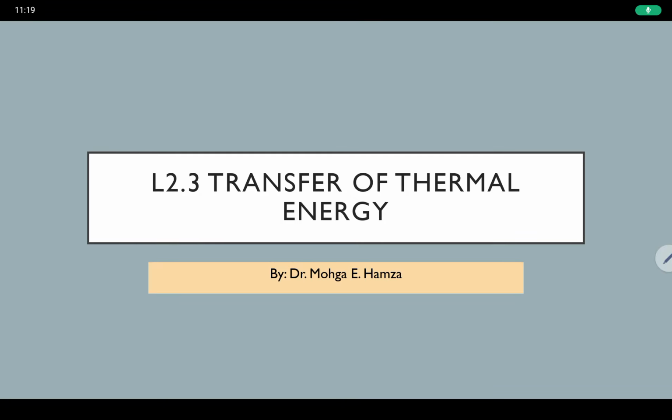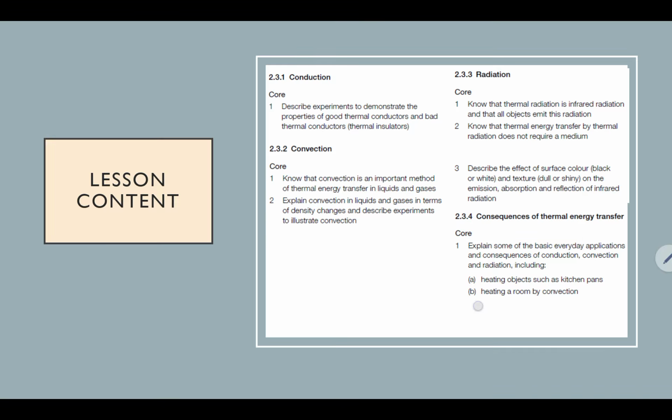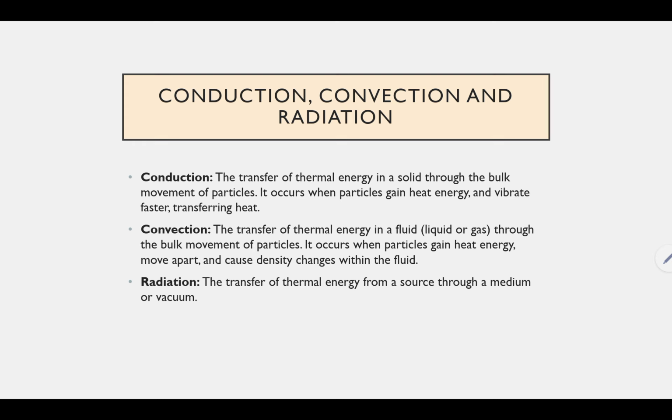And today we're going to be talking about transfer of thermal energy. Conduction, convection, radiation. I'll start with a very basic introduction to the three of them. Conduction mostly happens from solids, so solids to solids, solids to liquid, solid to gas. If it has a solid involved, it's conduction. So transfer of thermal energy in solid is conduction.